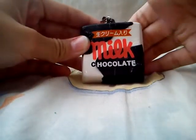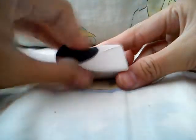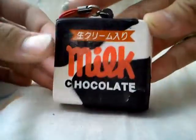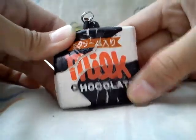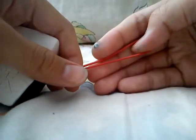Okay, so my softest is this milk chocolate. It's super duper squishy, even though it's kind of thin. It's very slow rising. This is the real one, by the way. And there's cracks all over it because I squish it almost every day. And there's a stretchy strap and I really like it. So this is my top one.